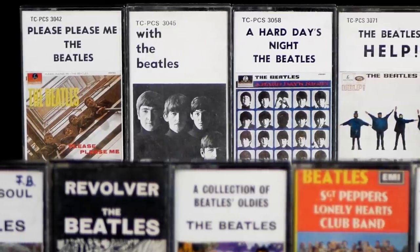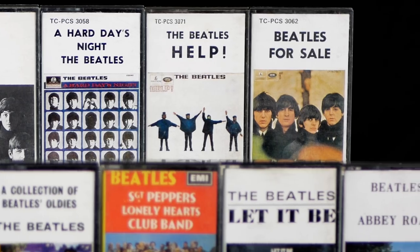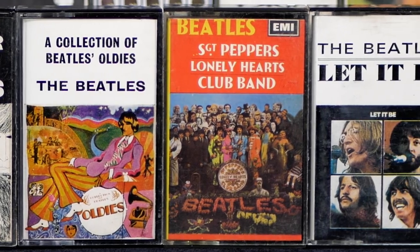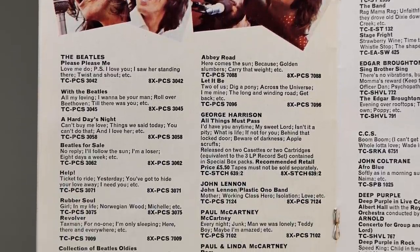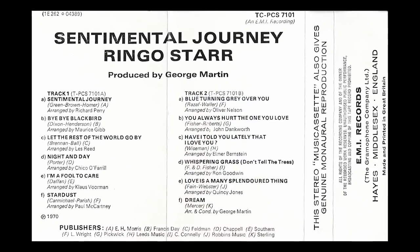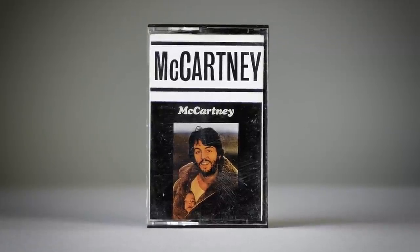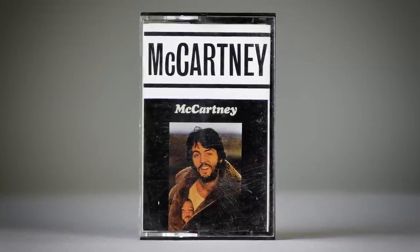If you've seen my other video about Beatles cassettes, you'll know that all of the early EMI cassettes were manufactured by Dutch company Philips, and it wasn't until September 1970 that EMI began manufacturing their own at a specially built duplicating facility in Hayes. The first EMI-made cassettes coincided with the release of the first solo Beatles albums. It's often forgotten that it was Ringo who was the first ex-Beatle to release a solo album, which was Sentimental Journey in March 1970 — the first issue cassette of which is very hard to find. Paul's first solo album, McCartney, was issued in April 1970 although this cassette didn't hit the shops until a few months later.